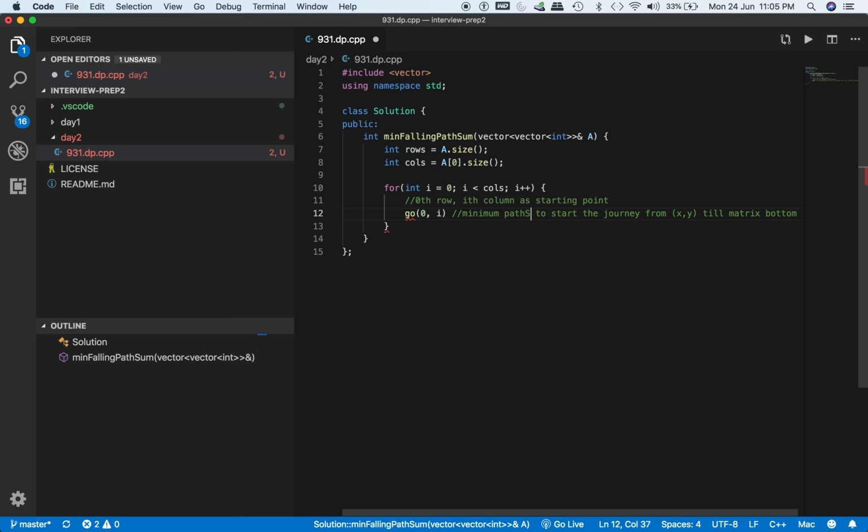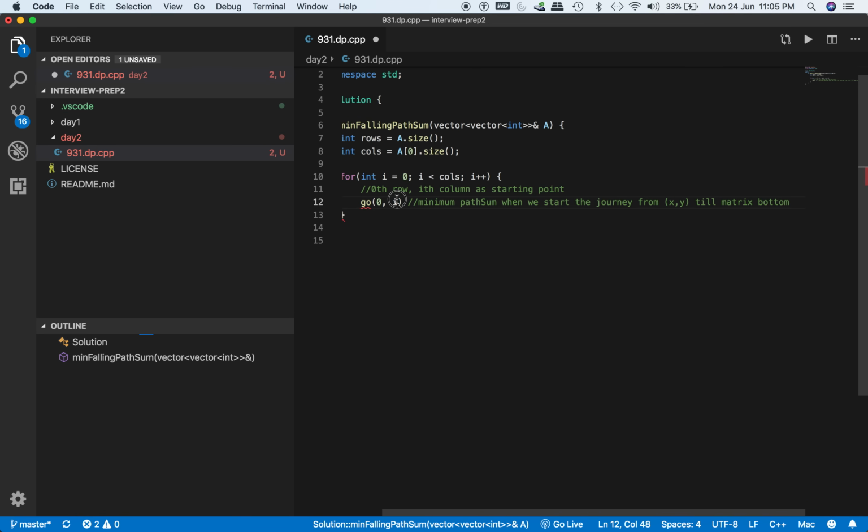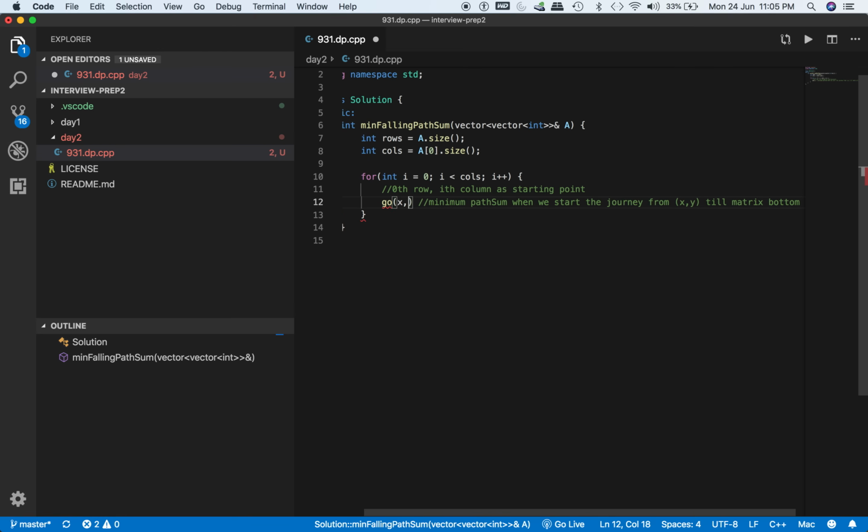So x, y means xth row and yth column. So that's what go x comma y represents.